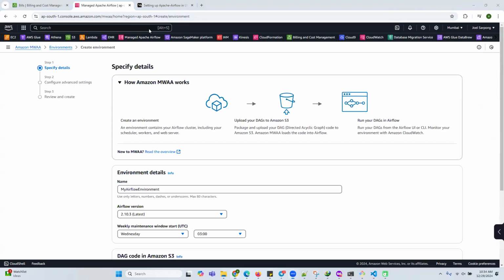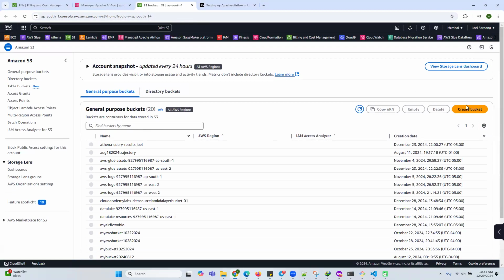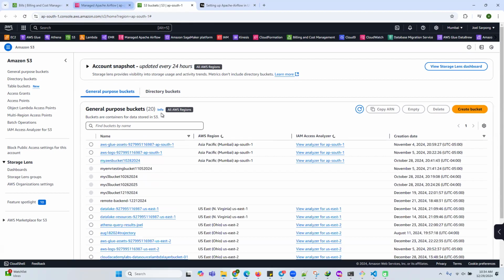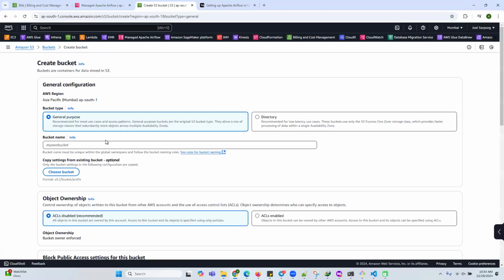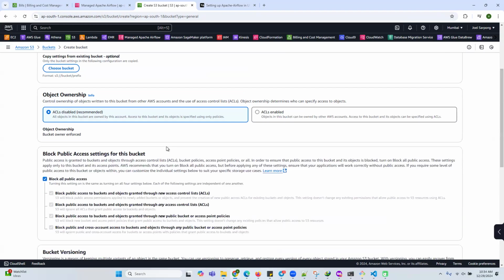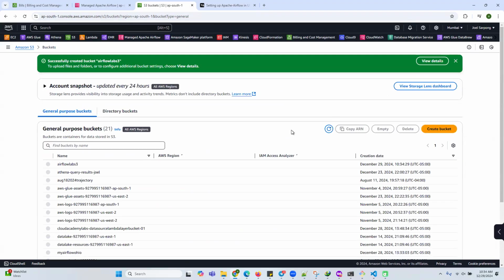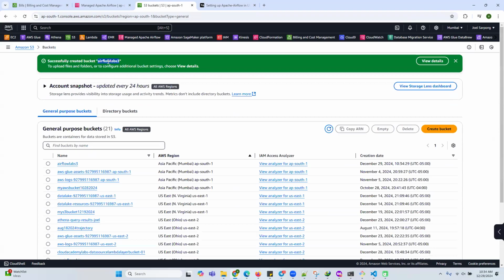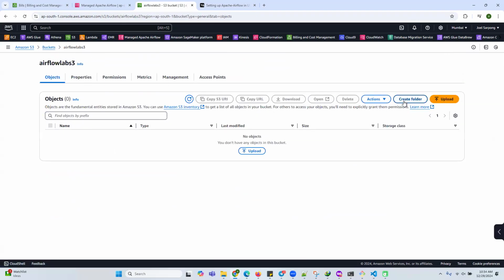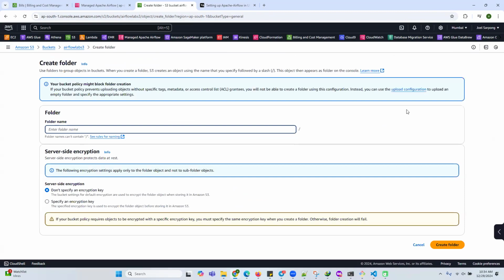So I create one S3 bucket, in the same region in which you are creating the MWAA environment. A simple bucket I'm going to create, and inside this Airflow Lab 3 bucket I will create the DAGs folder.